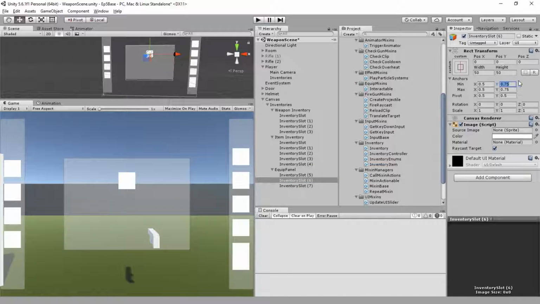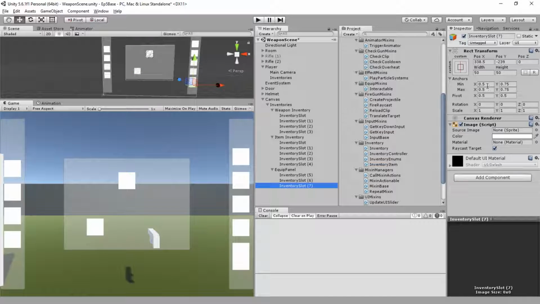So for here, I'll change the Y anchor to 0.25, so that'll move it down here, and then I'll offset it in the X, so I'll make this 0.25 and this 0.25, and that'll put it on the left side of my panel, and then I can change the offsets to 0, and we have another image there.